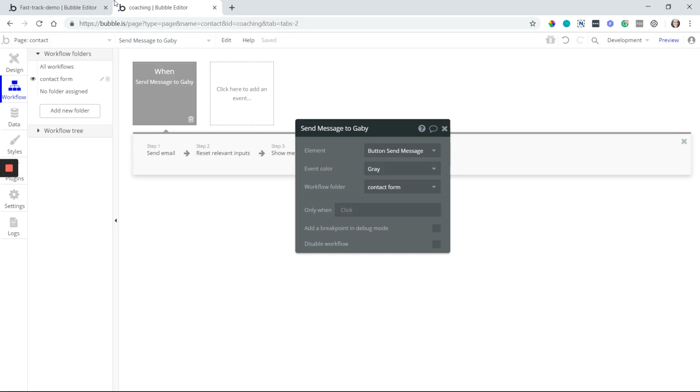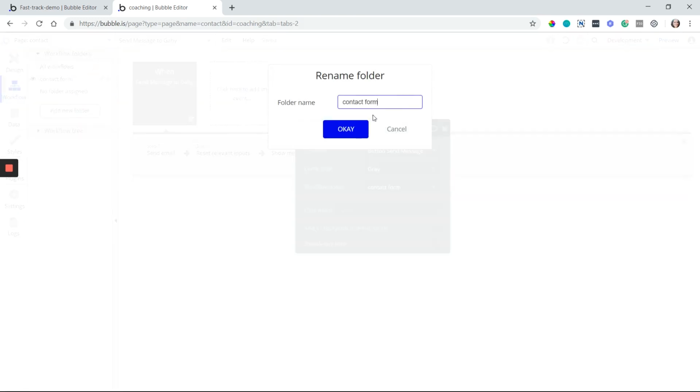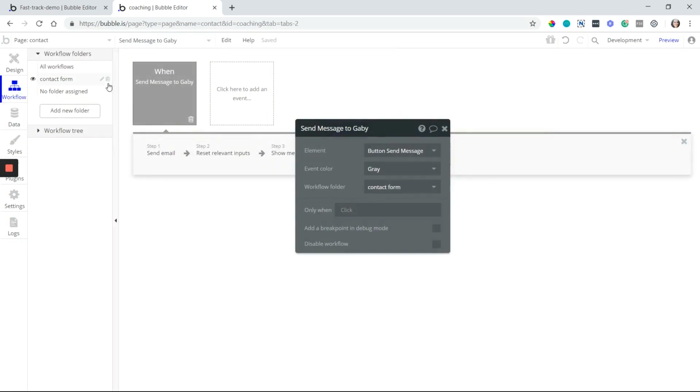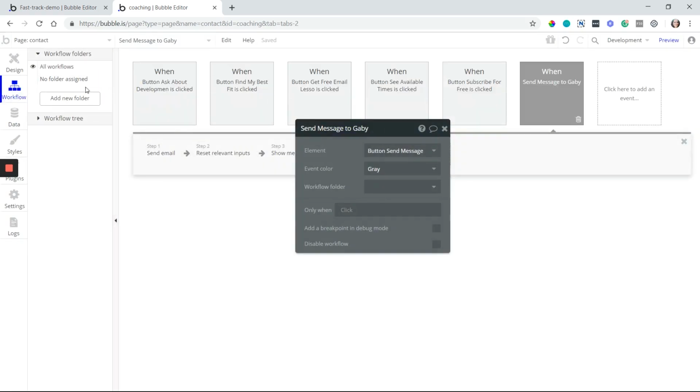All of those can be kind of globally categorized by their main function. And if you create folders for each of those things, it's easier for you to come back in here and find the thing you need. You can also relabel your folder if you need, or get rid of it entirely. Deleting a folder does not delete your workflow events. Don't worry, it's just to remove that view.